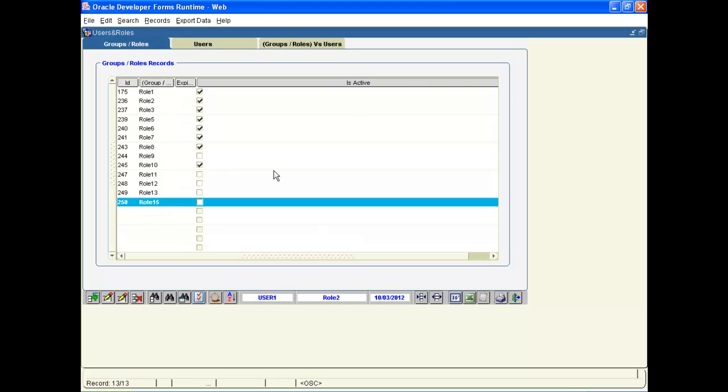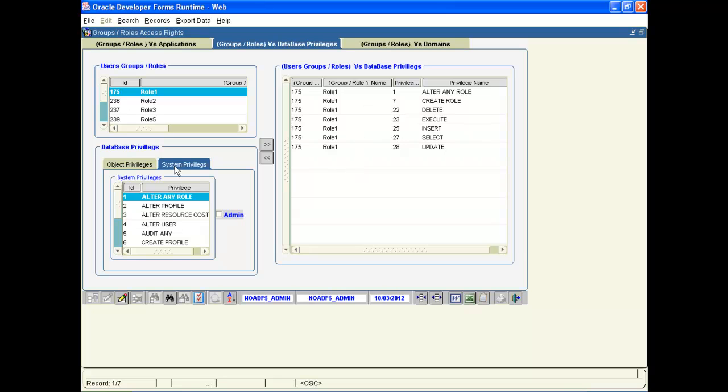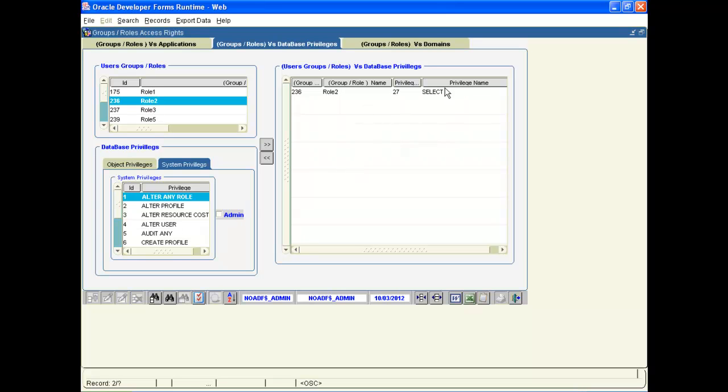Go to Roles versus Database Privileges section, select Role 2 and add some object and system privileges for Role 2.